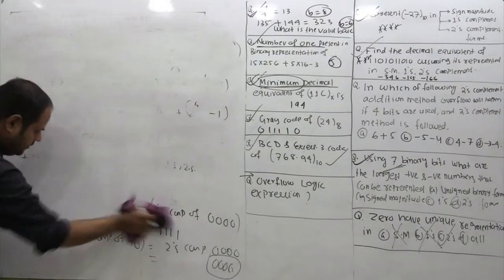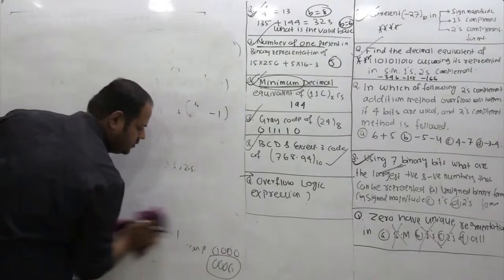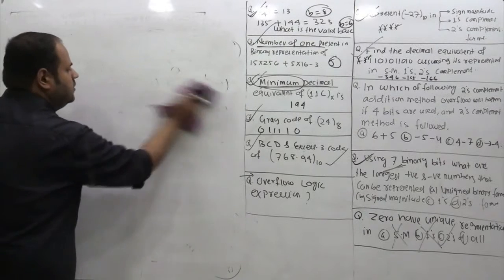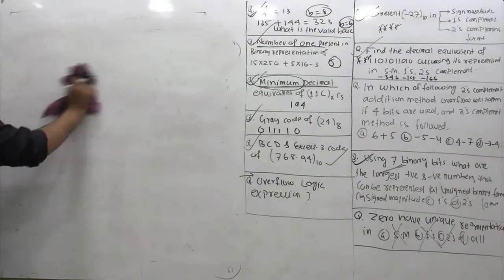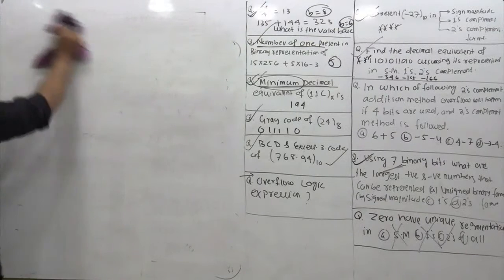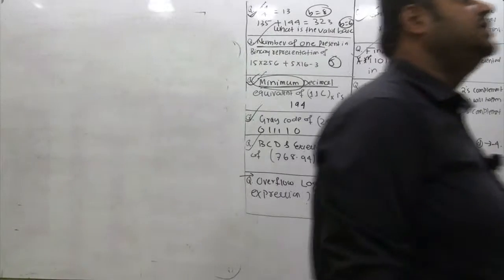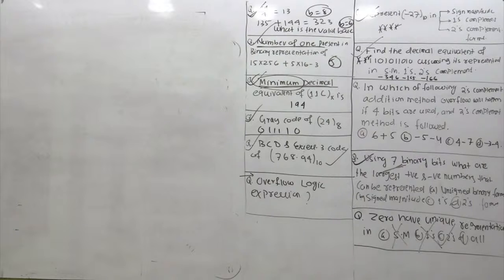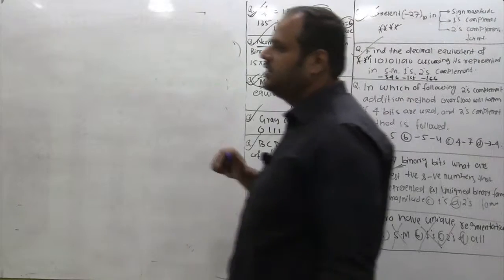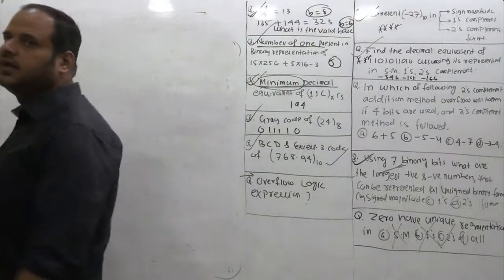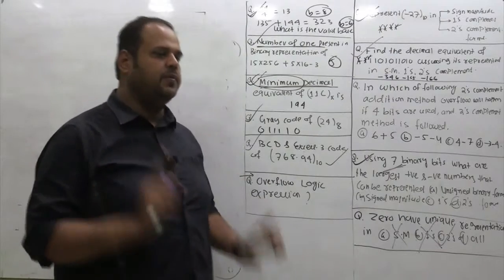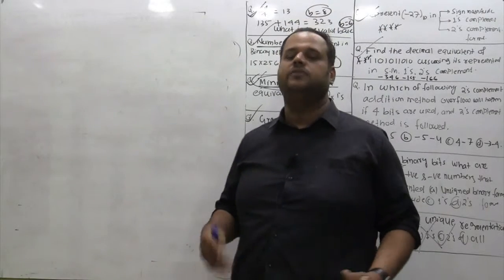So first thing is, what is the concept of overflow? The overflow concept is something like this. If you are adding two same sign numbers and in the answer you are getting the opposite sign number, we say overflow has happened. For example, if you are adding two positive numbers, is it possible that you will get a negative number? Or if you are adding two negative numbers, is it possible that you get a positive number? Not possible. We expect if we add two positive numbers, my answer should be positive. If I add two negative numbers, my answer should be negative.